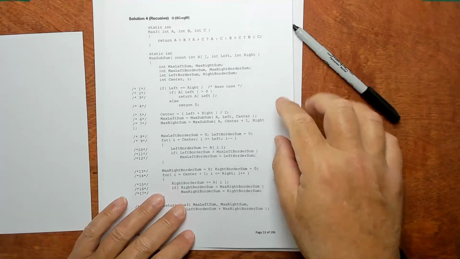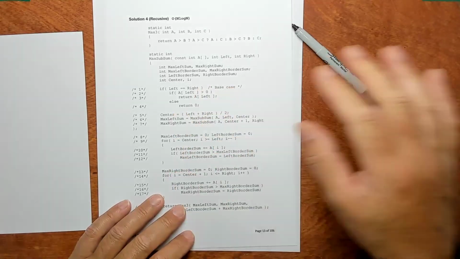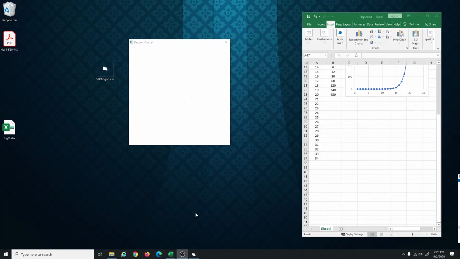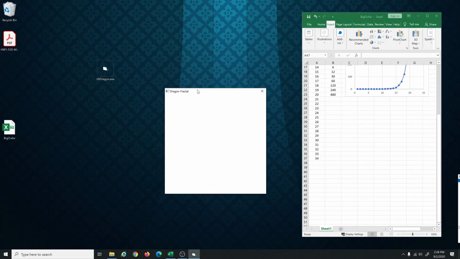I think that's it. All right? How do you think fractals is going? Let's check. It hasn't moved at all. I would expect to see at least a dot on there.